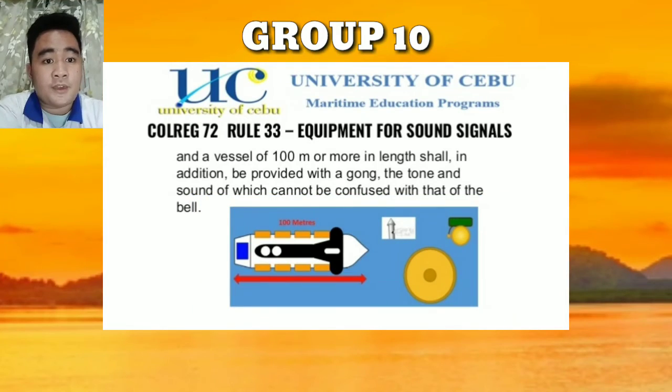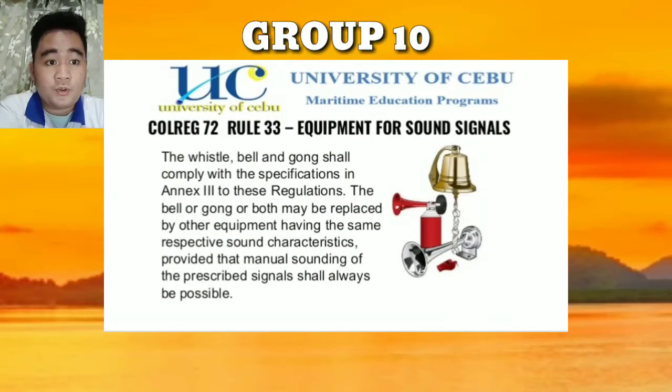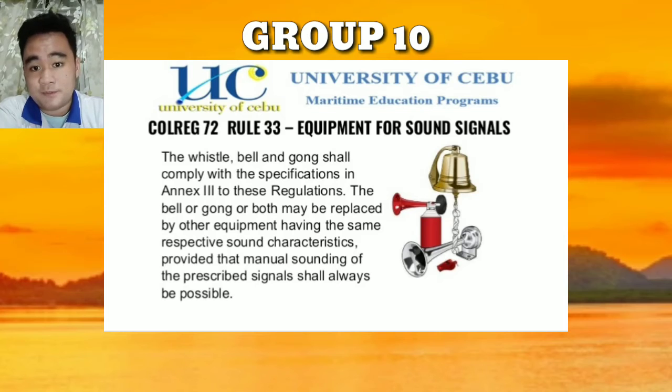You can see it now, and the whistle, bell and gong shall comply with the specification in Annex 3 to these regulations. The bell or gong or both may be replaced by other equipment having the same respective sound characteristics, provided that manual sounding of the prescribed signals shall always be possible.